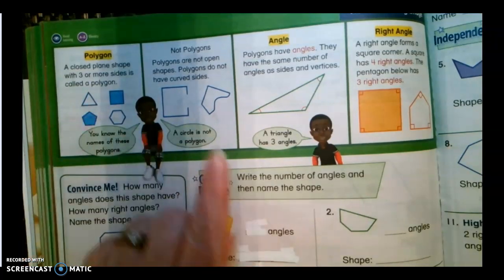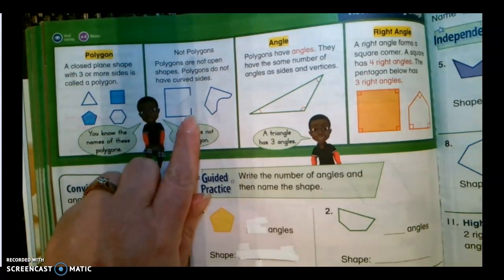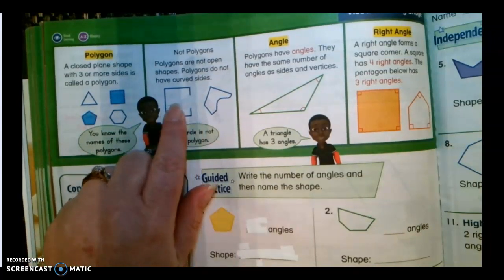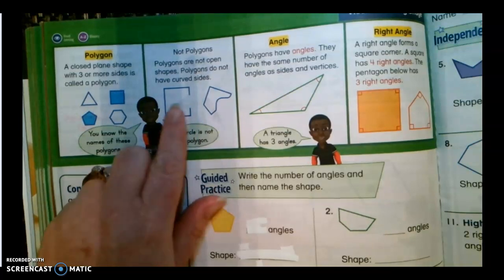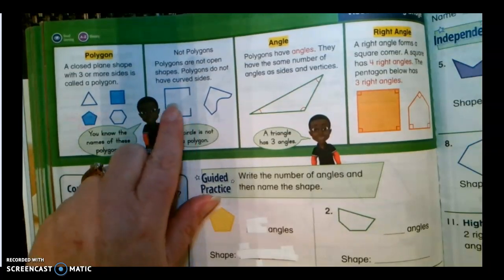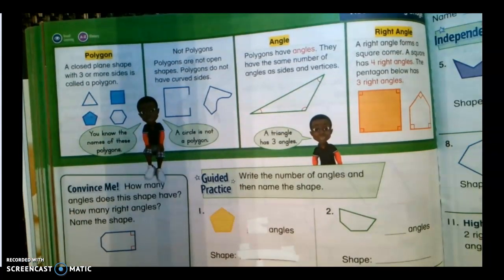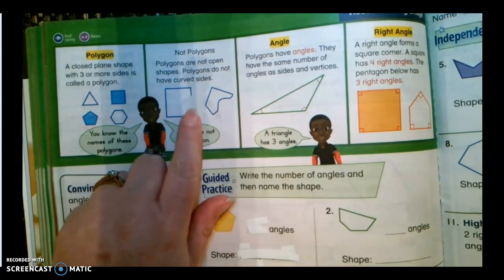Let's look at a non-example. Look at this. If I were to put let's say a mouse inside of this box here, what would it do? That mouse wouldn't stay inside this box. He'd come out of this giant opening right here. That means this shape is not a polygon because it has an opening.